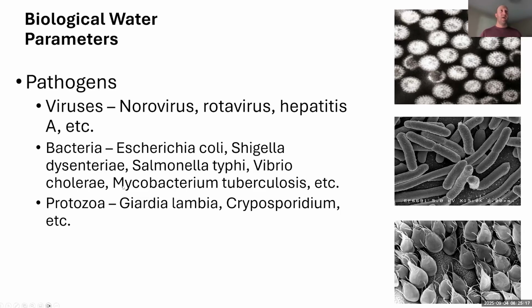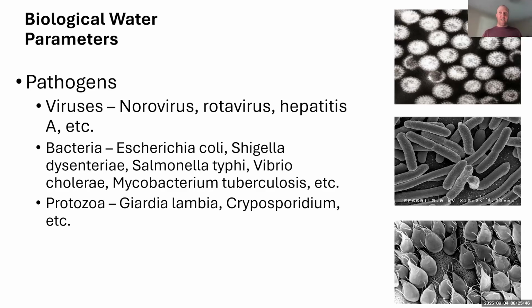So then there's the biggest organisms, and so viruses are the smallest, then bacteria, then protozoa. Some of the organisms that are classified as protozoa that we're worried about are Giardia lamblia and Cryptosporidium. And so these are the smallest viruses over here, then bacteria, then protozoa down here on the bottom right. And of course, there's plenty of other organisms that are living in water that are not harmful for us.